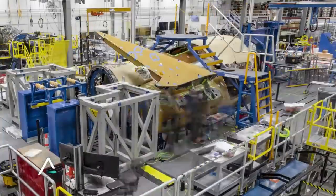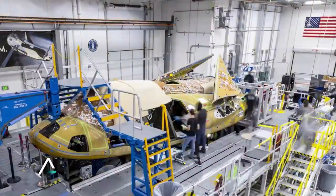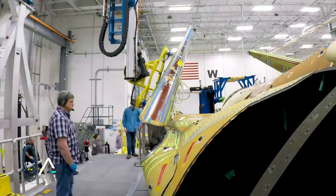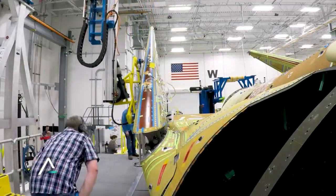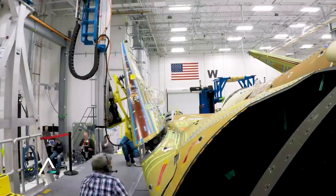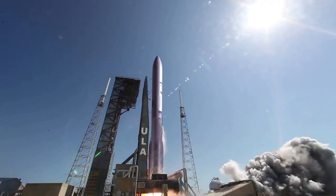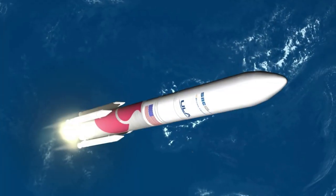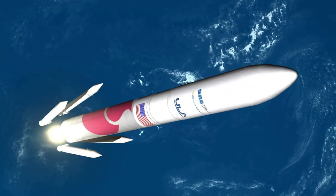The first of these missions is expected to happen late next year on top of United Launch Alliance's Vulcan Centaur. To meet CRS-2 guidelines, the cargo Dream Chaser will have folding wings and fit within a five-meter diameter payload fairing. The ability to fit into a payload fairing allows the cargo version to launch on any sufficiently capable vehicle, such as Ariane 5, Atlas 5, and the Vulcan Centaur.